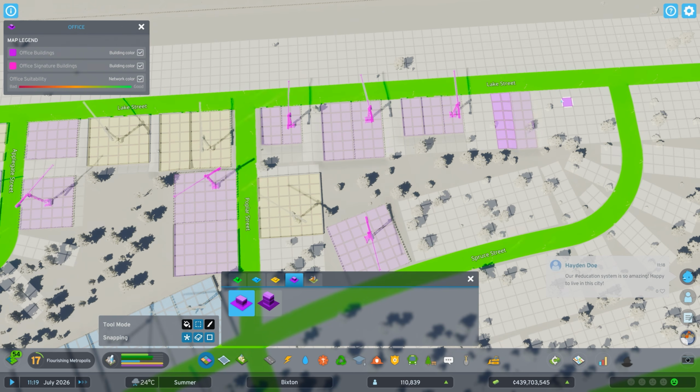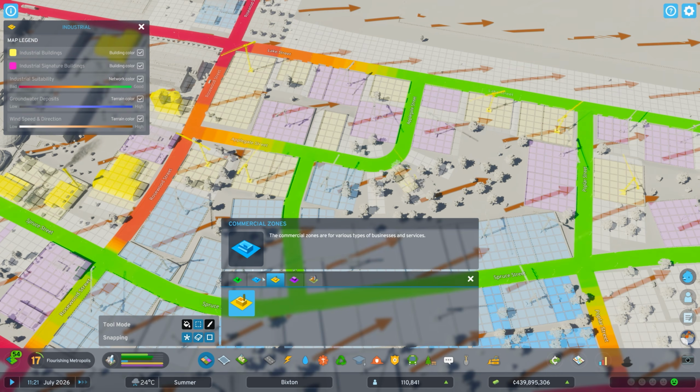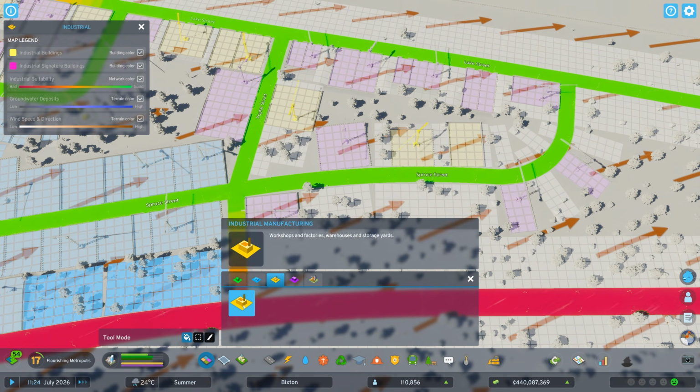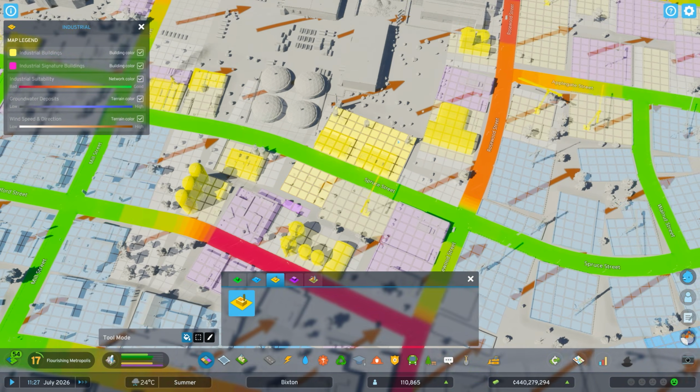And as you can see here, I'm leaving a little bit of space in between the warehouses, and there's going to be some green space in between these buildings, just some trees and stuff. I don't want this to be a super densely packed area.